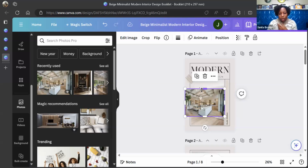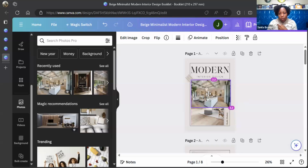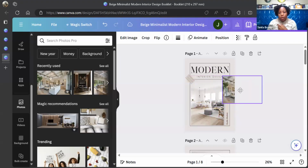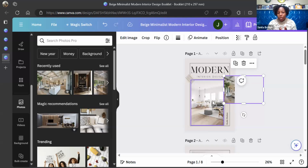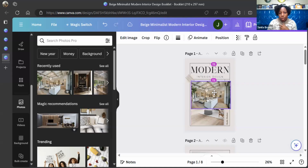pictures. That's not a stock photo so that they can see the realistic. But other than that, I use the stock photos from Canva. Now, as you have listing photos, obviously I have my flip photos, but I don't have a lot of my own listing photos. As you get those, you can definitely put those in with the photographer's permission. Just make sure that in your agreement it is understood that you will use them for that use.